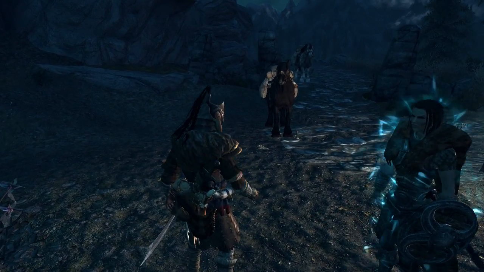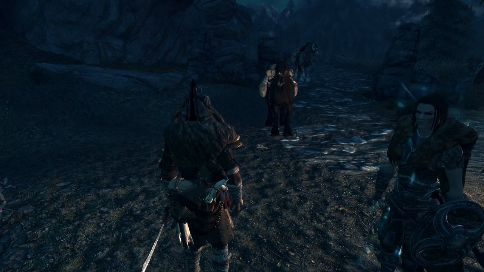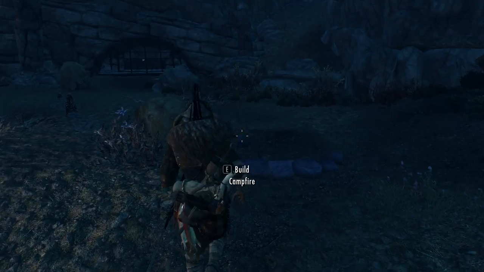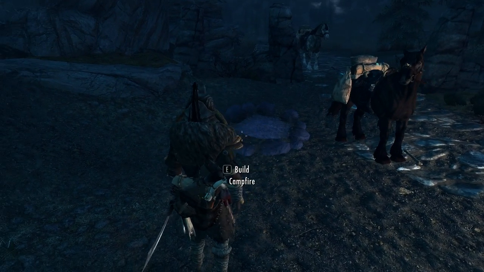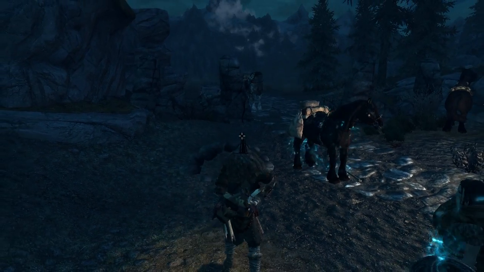Firewood. I didn't mean to do that. Build a campfire. We'll do it over here next to... I need like a flat land. Okay, we'll do it over here. Come up. Hey, thank you. Okay, I hear a bear.